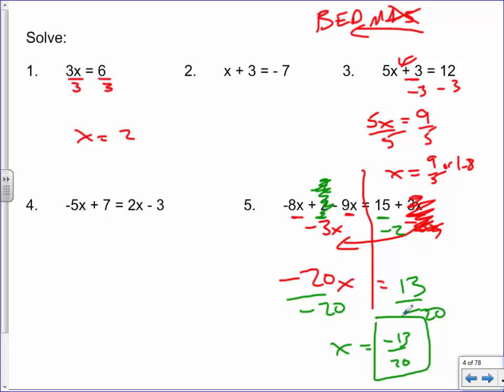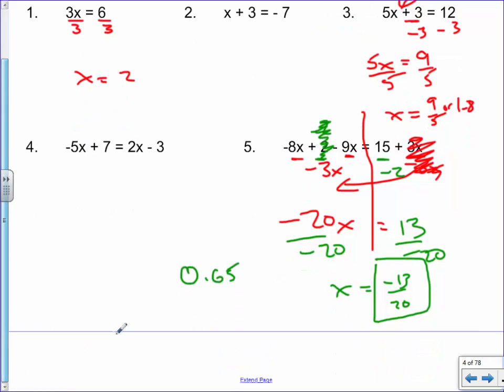Now, to answer your question, though, if you had to do it that way, 13 divided by 20, I guess this one here is 0.65. So I just leave it that way? Fair enough. So let's say you had 1.3 repeating. Then you usually put a little bar over top of it. Yeah. But honestly, if you end up with something like 11 over 7, just leave it as 11 over 7. It's probably preferable.